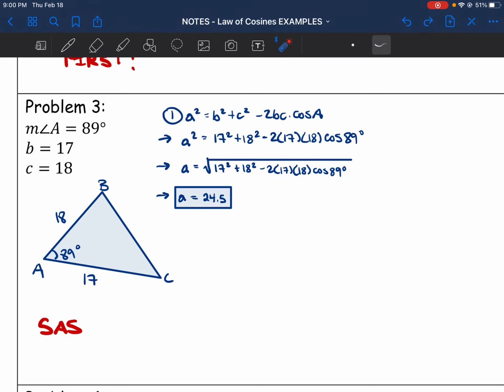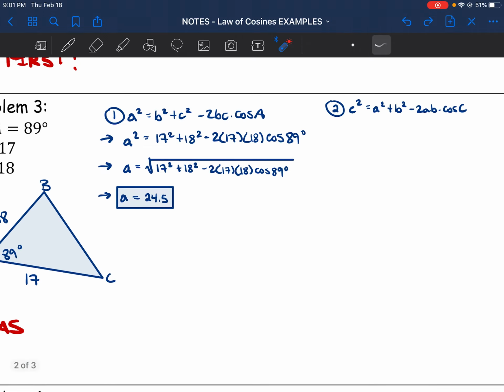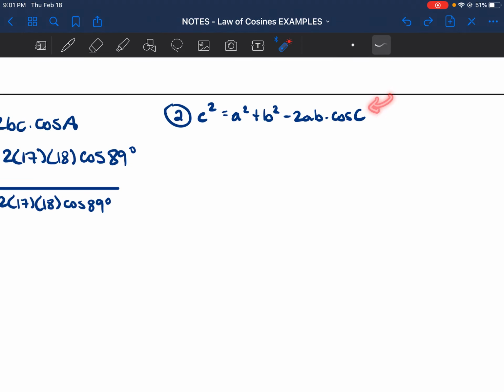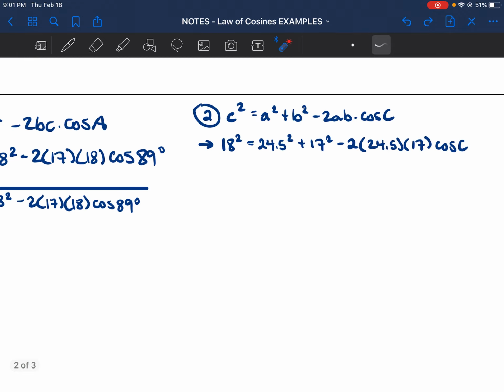Now that I've got all three sides, again, I like to start knocking out the largest angles first. Of the two sides that we know, and of the two remaining angles, I know angle C is going to be the next largest angle because it's across from the next largest side, which is 18. So I'm going to set up the equation using the law of cosines equation that has angle C in it because I'm looking for angle C. Let's plug in the pieces. And notice I'm going to be, again, a little bit more efficient with my space and with my work. I know that I'm looking for angle C.